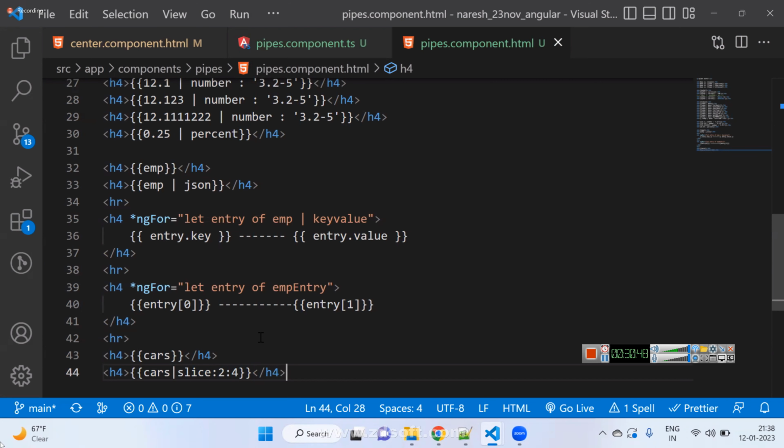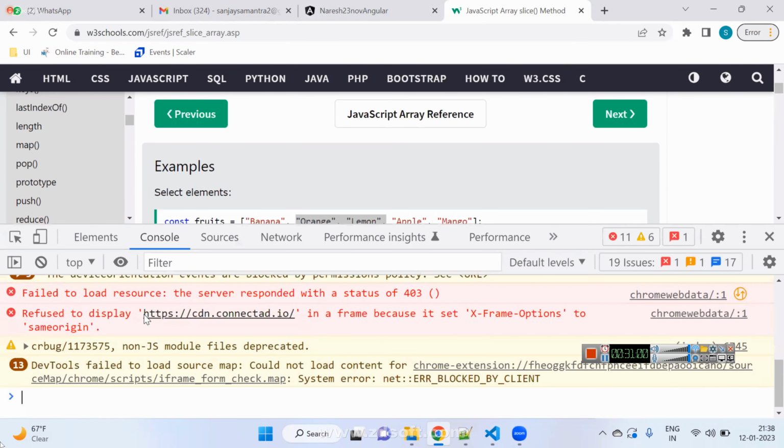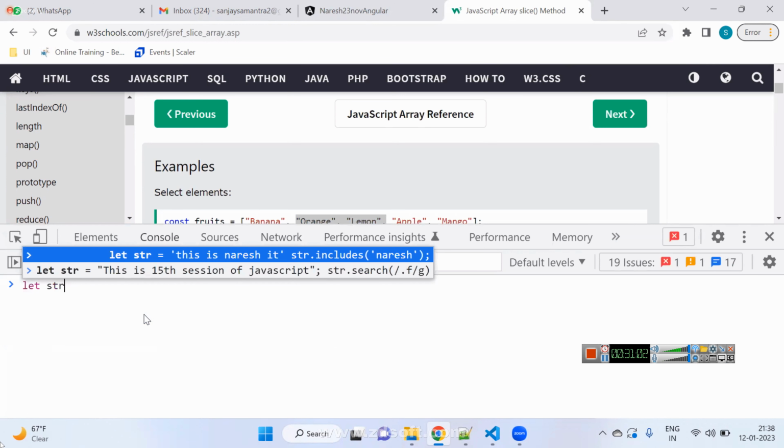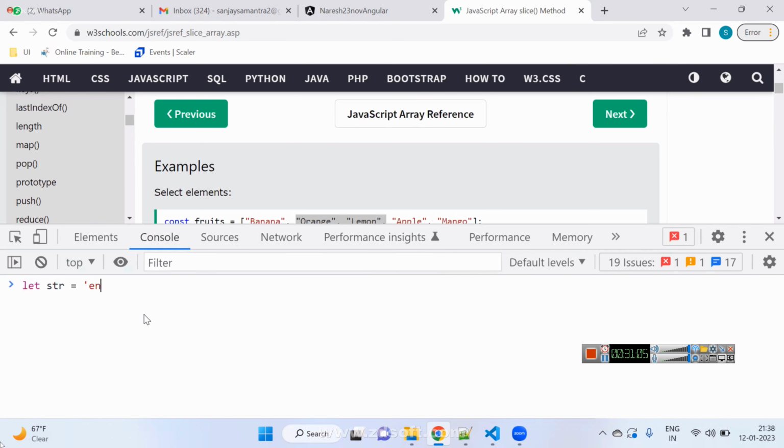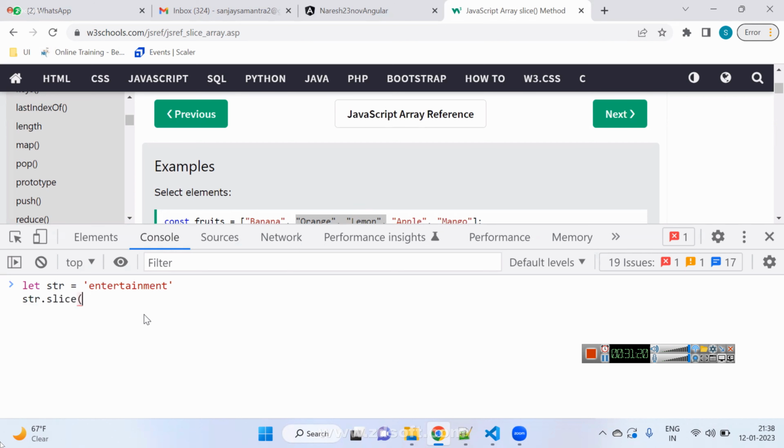Yeah, we can use the slice method with a string also, like substring. Let me quickly show you. Suppose let string equal to entertainment. string dot slice 2 comma 5.